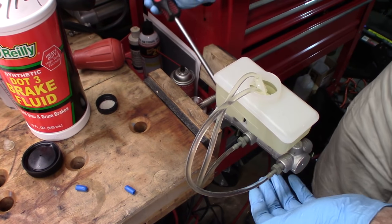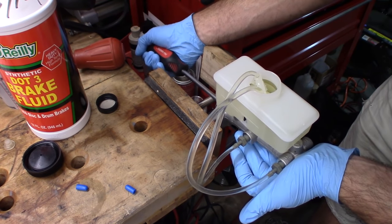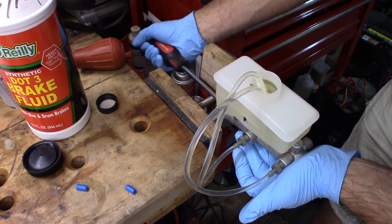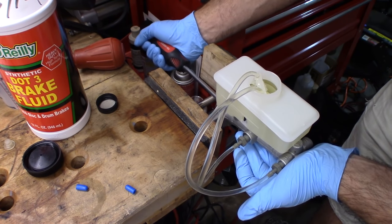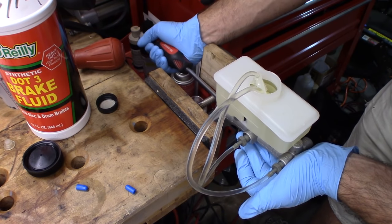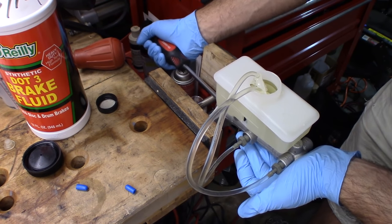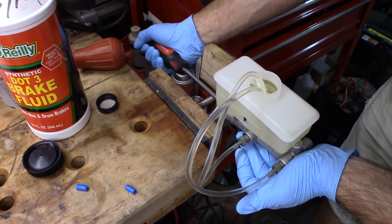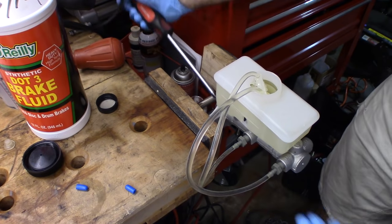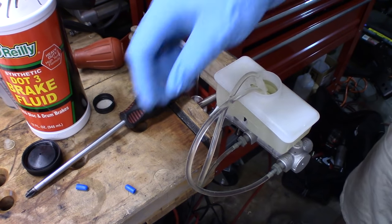So after doing this for a little while, you can see how far we've come. Just kind of letting it settle. Bubbles get smaller and smaller. You basically just keep doing this until you can't see bubbles anymore. You get the idea. So now we are good.